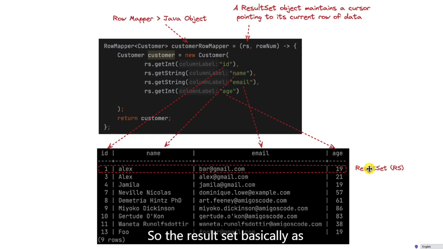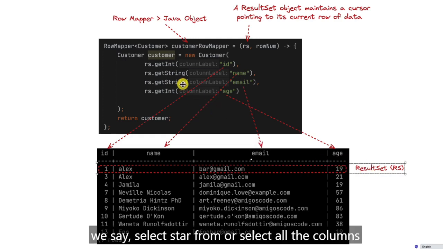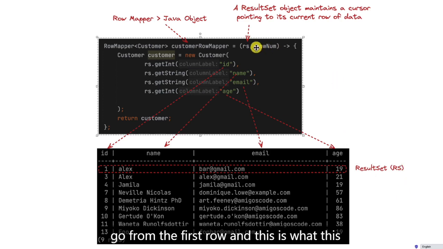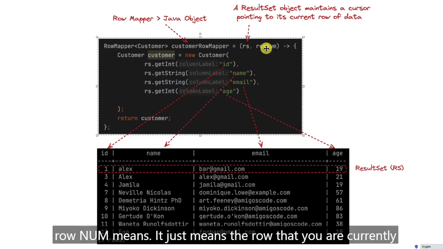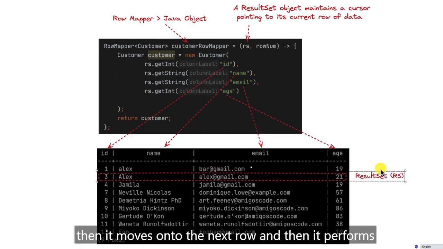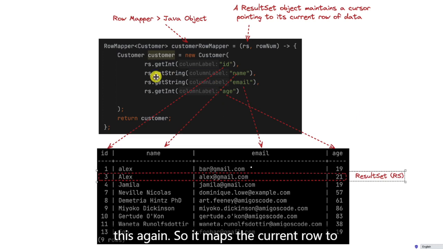So the result set, basically, as we say select star from, or select all the columns from the table, the result set will go from the first row, and this is what this row num means. It just means the row that you are currently working on. So it goes from this row, then it moves on to the next row, and then it performs this again.